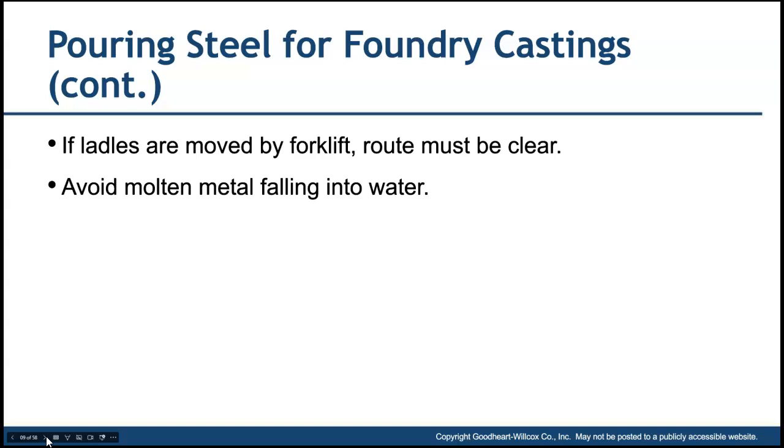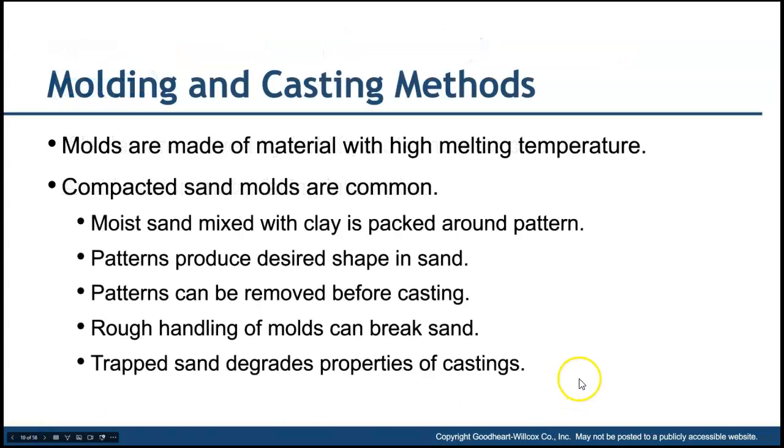So obviously we don't want any of that molten metal falling into water. That can be catastrophic. Water and molten metal don't really mix. You can get violent reactions, spraying that molten metal all over the workplace floor, and obviously employees can get hurt, and loss of life could result in that type of an incident. So that is something that these foundries are definitely paying attention to with their workers as well.